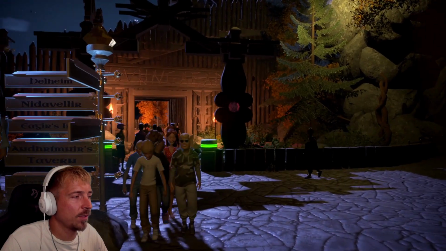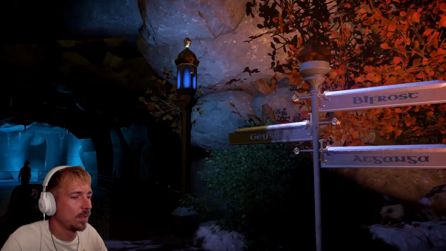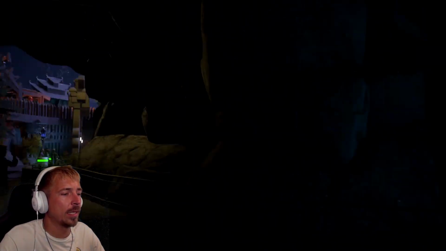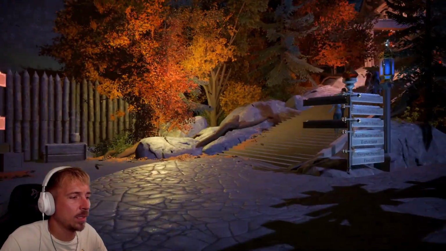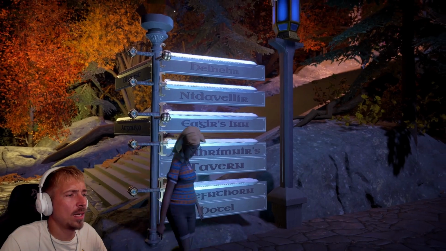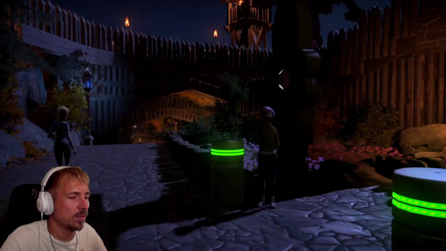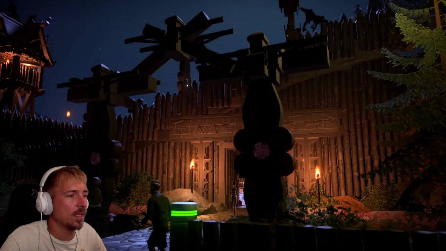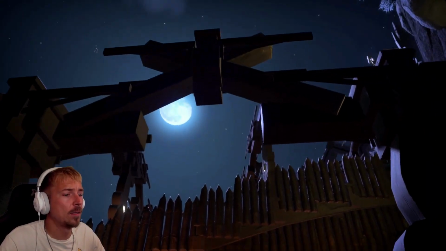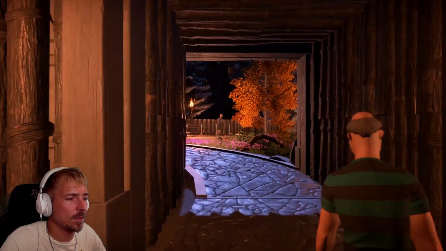Oh, we got some new stuff here. But there was something we skipped, wasn't there? Oh, is this the way we came from? Oh, okay. So we're good. Nice. So Helheim, Nidavellir, Ygir's Inn, the Tavern and Hotel. This must be the water ride. Alright, time to ride this guy, friends. Love this sign. Wow. Alright. Let's go in.